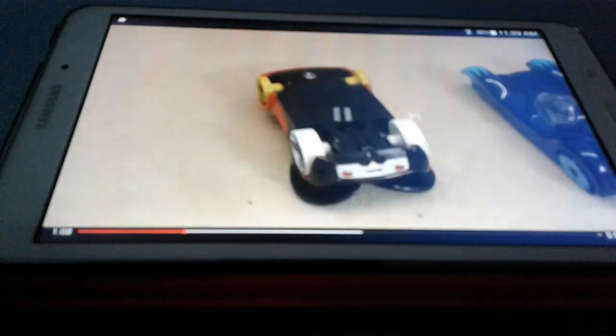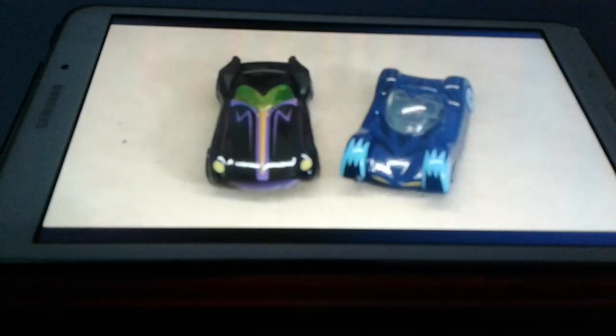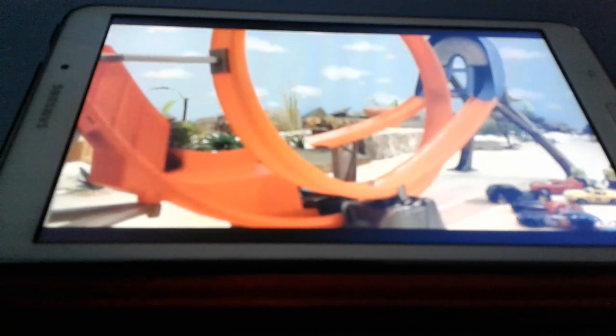I don't even know who would win in real life, I'm not gonna lie. That's cool. Wow, Thanos. Come on, Mickey Mouse - you have your own park, how do you mess this up? Look at the wheels, so cool. Alright, let's see what you got. That looks pretty good.